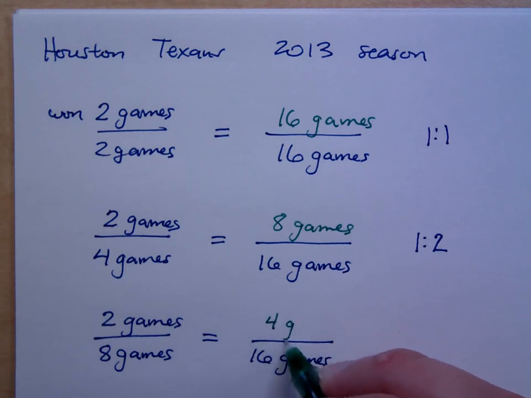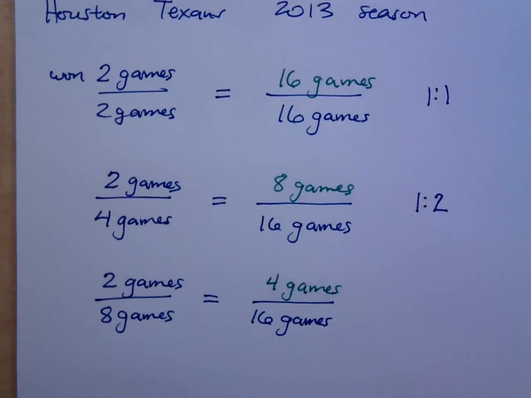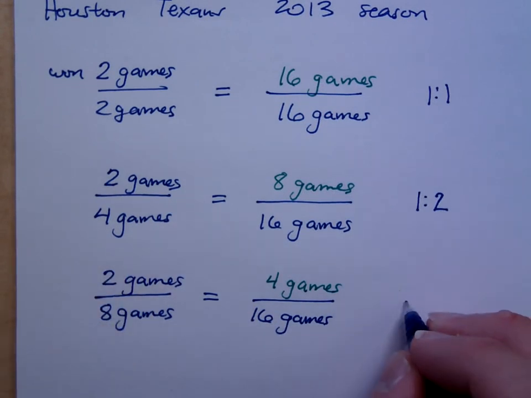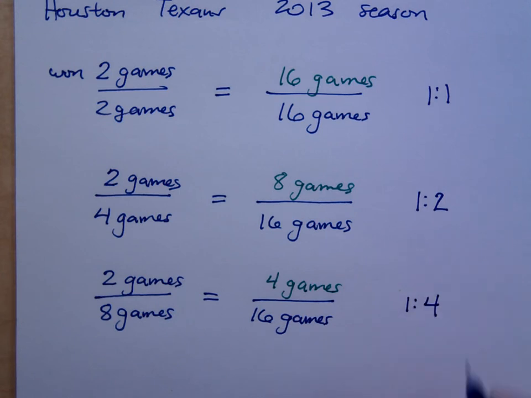Four. We expect them to win maybe just four games now, right? So, what's the ratio of wins to games? Two to eight reduces to what? One to four. So, that means they were winning only one out of every four games.